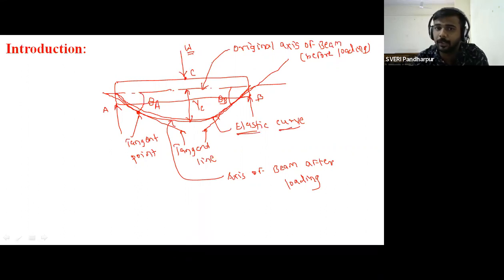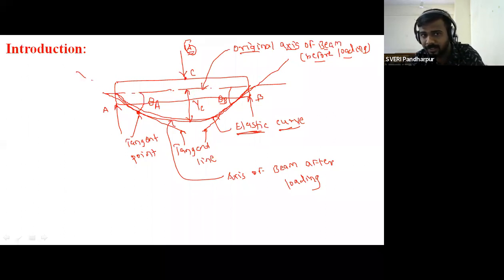Before loading, the axis of the beam is perfectly horizontal. हा जो काय axis दिसतोय horizontal. What does it represent? The original axis of the beam before loading. That means without load, this axis is perfectly horizontal. Correct? Now, after applying this load, as the bending of the beam is taking place and is visible in the form of the elastic curve, this original axis is also bent, and it also becomes like this. बरोबर. ज्या ठिकाणी तुमचा इलास्टिक कर्व आहे त्या इलास्टिक कर्वला पण एक प्रकारचा ऍक्सिस असणार आहे का नाही. Similarly, your original axis is also going to bend, and it is also visible in the form of the elastic curve.